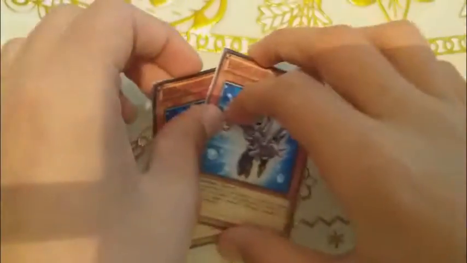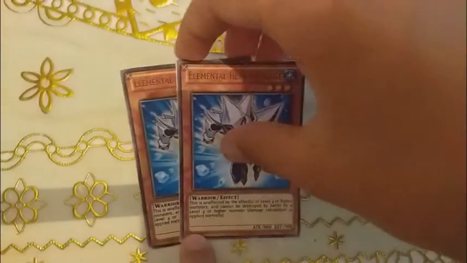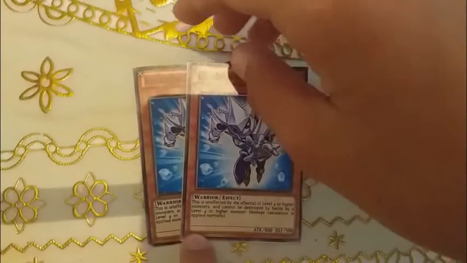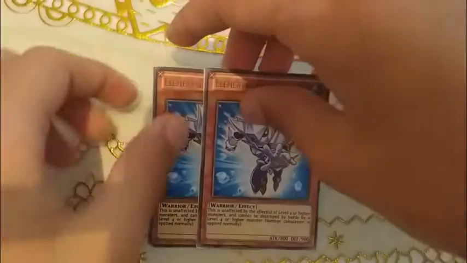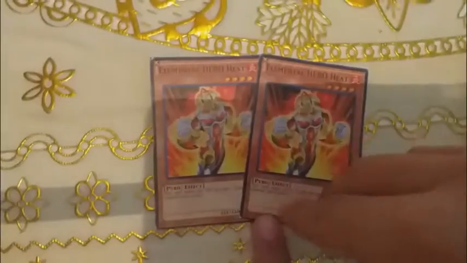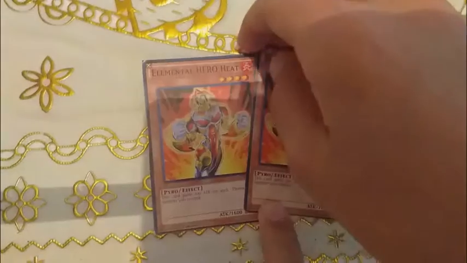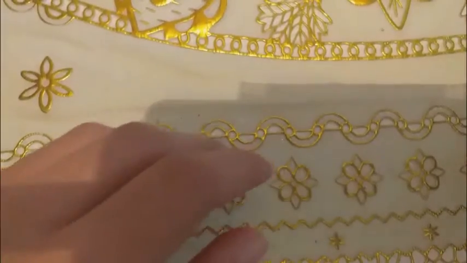So we have 2 copies of Ice Edge. You see, this card is unaffected by effects of level 4 or higher monsters, and cannot be destroyed by battle by a level 4 or higher monster, but damage calculation is applied normally. Really good. Next, I am running 2 copies of Heat. He gets 200 attack points for each Elemental Hero monster on the field, which is nice.